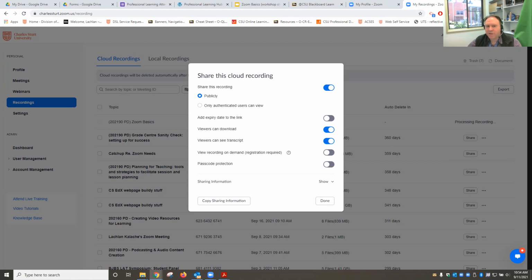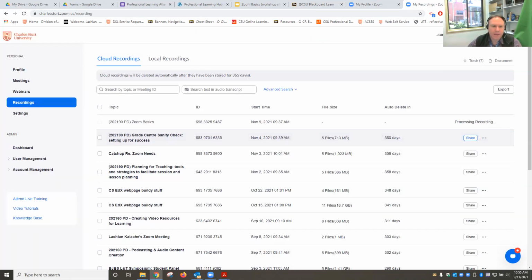Downloading by default, the users can download the video file as well as watch it. Transcript file, they can get hold of by default unless you turn these settings off. We don't use the recording on demand function. Some people turn on passwords for videos. So this comes down to the specific video that you've made. If you want to protect it so that only certain people can watch it, you can turn on a password option here as well. Okay, so there is a greater level of control over recordings in the back end under the Recordings tab by clicking on the Share button if you need it.